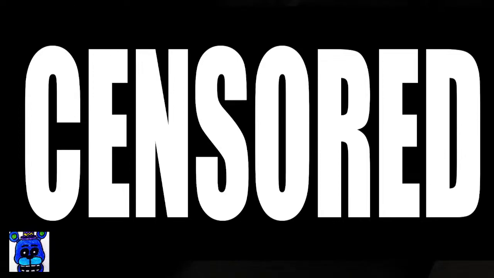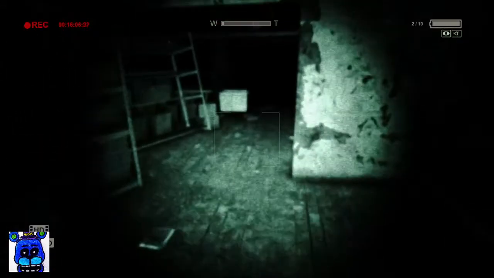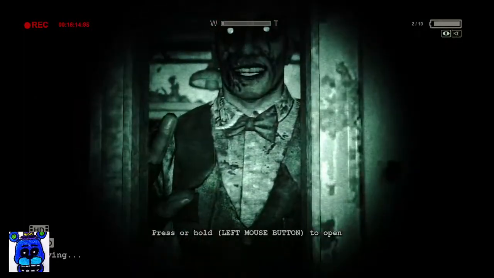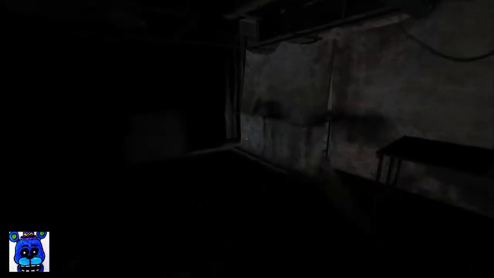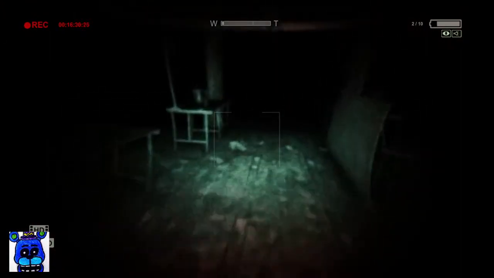Hey guys, can you see that? Okay, I think I can like unclick that now. No, I didn't mean to press R, man. Okay, so I guess we're going this way. Okay, let's go this way. Open the door. Hi. That's creepy. Okay. Let's just walk up to here. Okay, you're just gonna go right here. Ow! That's not nice. Okay, we're just gonna run away from him.